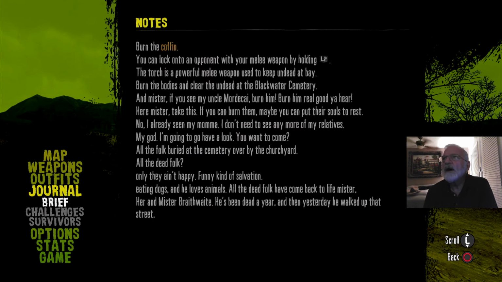Burn the coffin. You can lock onto an opponent with your melee weapon by holding L2. The torch is a powerful melee weapon used to keep undead at bay. Burn the bodies and clear the undead at Blackwater Cemetery. And mister, if you see my uncle Mordecai, burn him. Burn him real good, you hear? Okay.